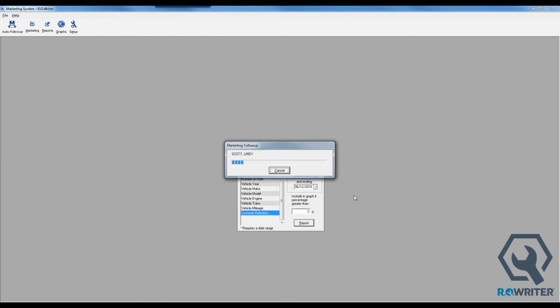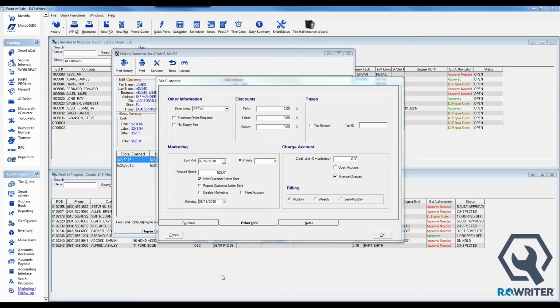So it's got to wheel through all my customers that are in my database to determine exactly which ones qualify for the report. And it's got to figure out, well, what did they spend last year versus what have they spent this year? Again, you'll see as it's compiling, it's going to take just a moment to get through all of the different data. I'm going to jump back over to our writer for just a moment, so that as we're sitting here waiting, we're not just filling in or putting the space in as we go along.